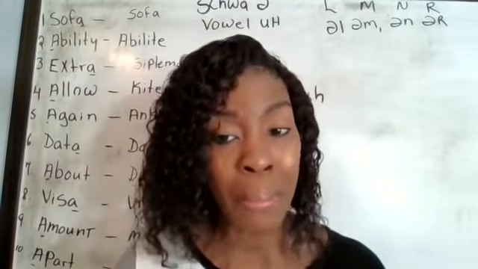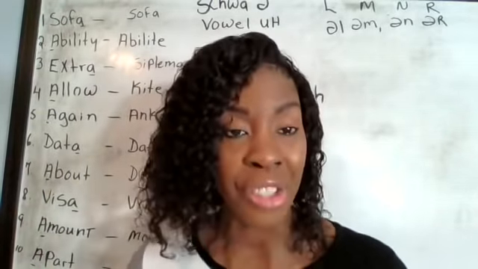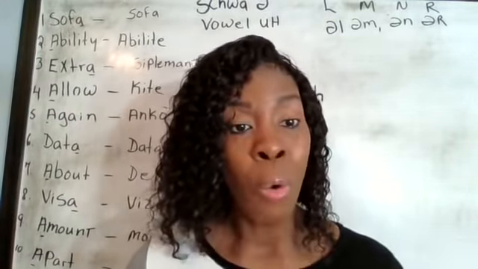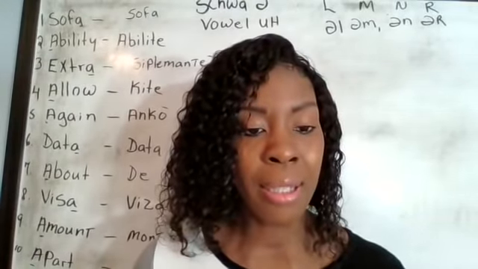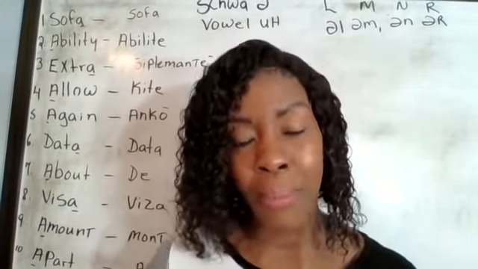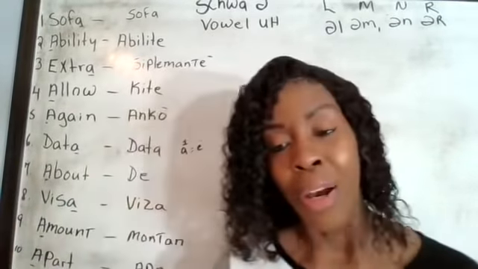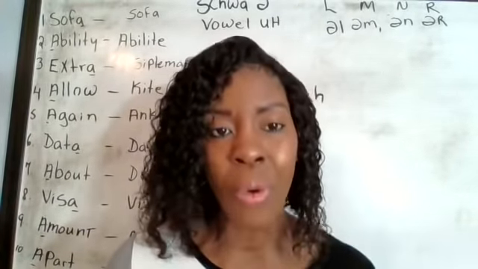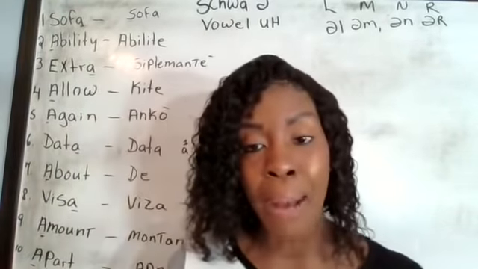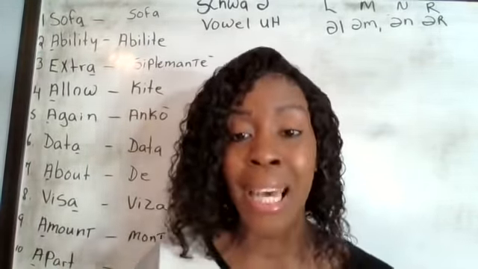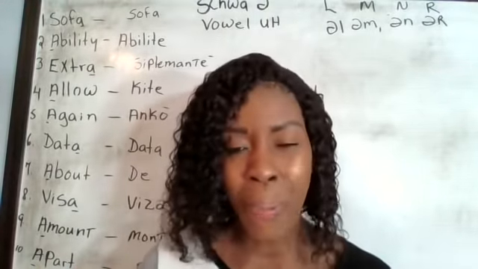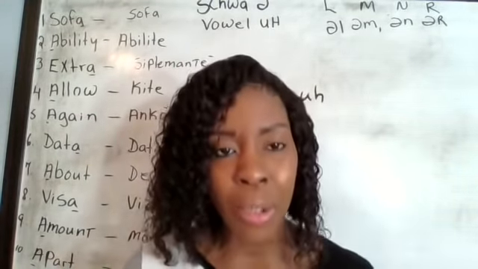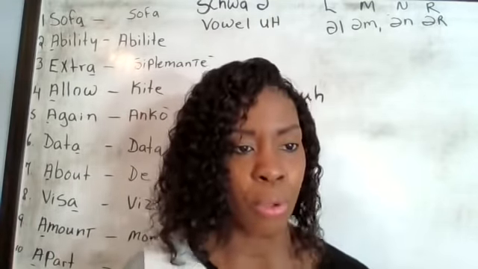Okay, so therefore you say too much. You can count a small amount of money in your hand, okay? But once you pass a certain limit, like at the bank, a machine has to count it for you, okay? When something is measurable, that means it's something that you can only measure, like for example, liquid. You can't count liquid, you don't say too many water, you say too much water because you can measure liquid. So liquid is uncountable.